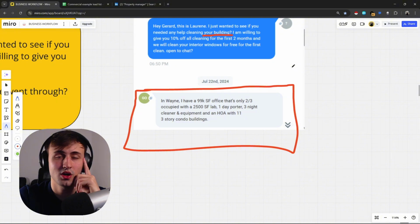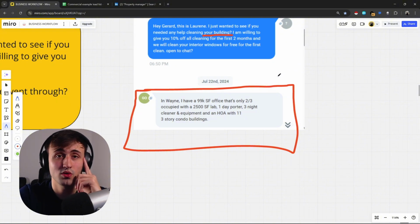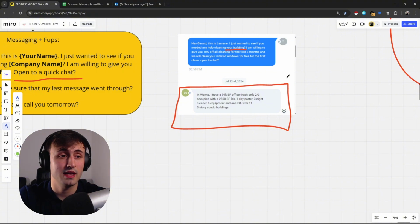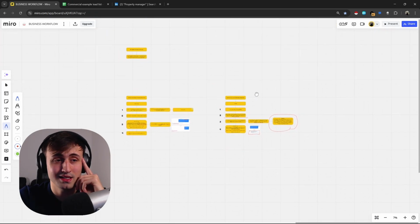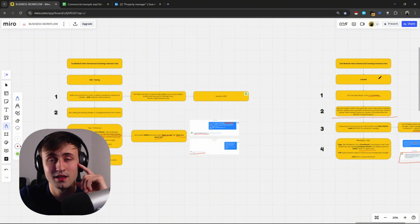Now, when you target the right people and have the correct systems in place, it actually becomes really easy to book walkthroughs. And that will help you stop relying on all these outdated methods. Now, like I mentioned, you can do them side by side as they still work, but having this will make your life 20 times easier. So these are the 2 main systems I would focus on. So remember, SMS and LinkedIn is your go-to.